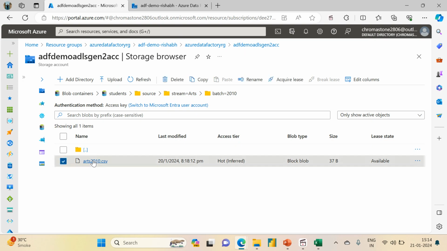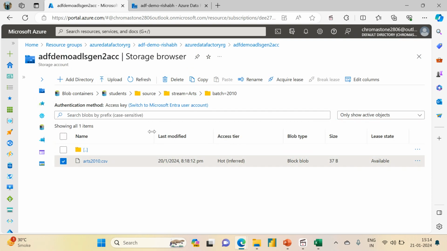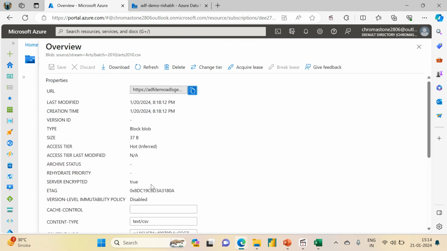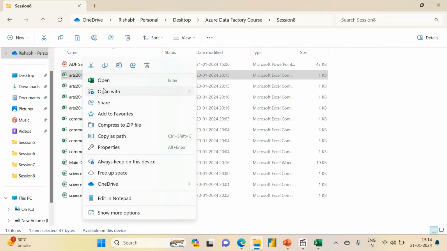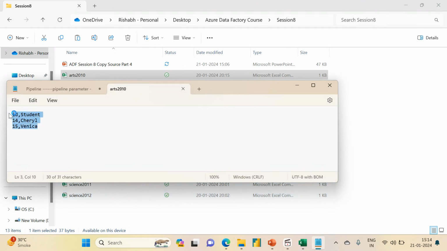If you go right now and check the CSV, arts 2010, and open it in notepad, you see I just have id and student, I don't have anything else. So I want two more columns, one depicting the stream and one depicting the batch.